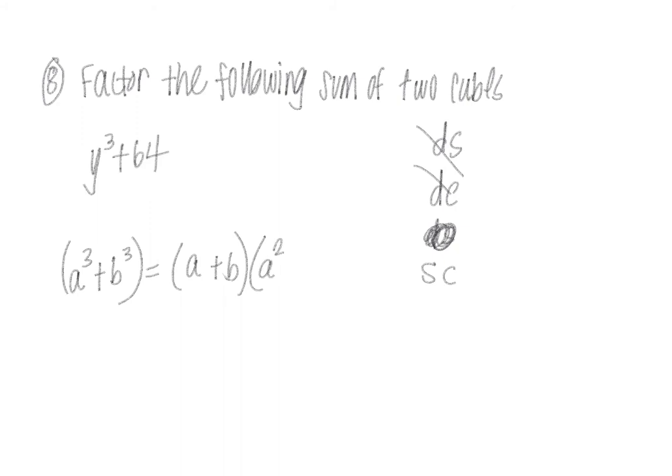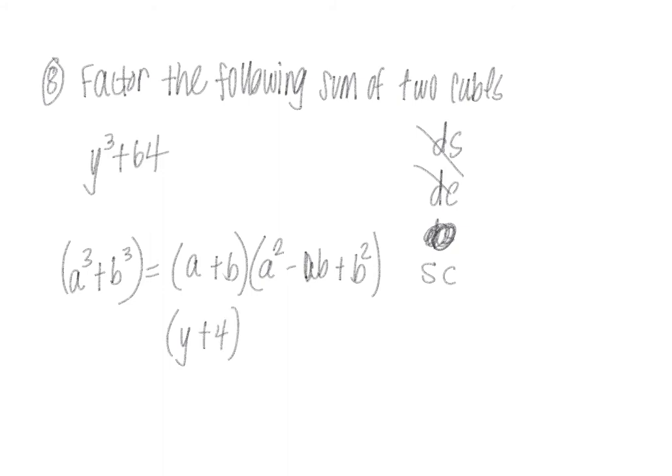A squared times minus AB plus B squared. Okay, so our a cubed in this problem is y cubed. So the cubed root of y cubed is just y. Y times y times y is y cubed. Okay, so that's why the cubed root of y cubed is y. The cubed root of 64, our calculator tells us, is 4.